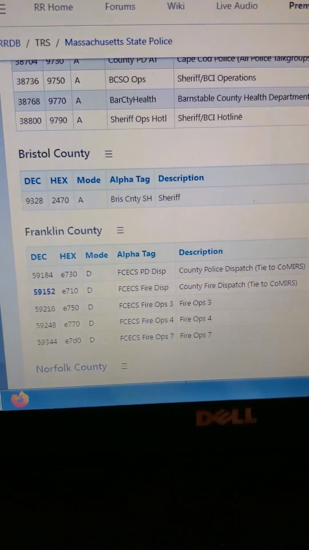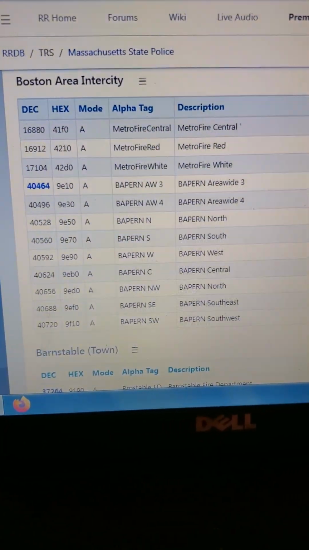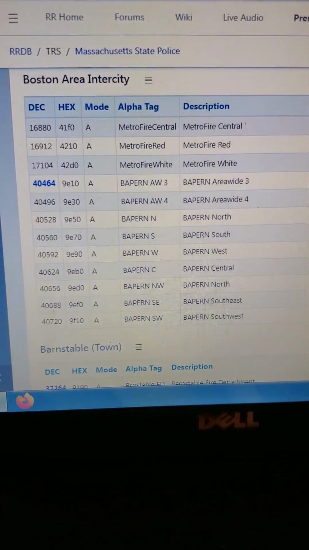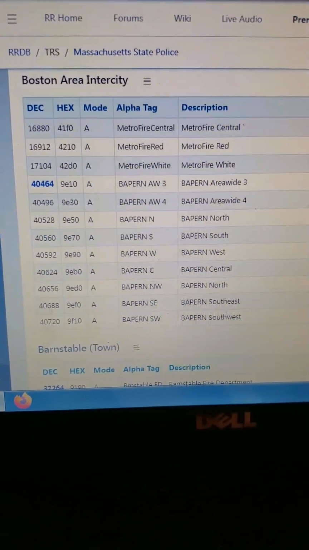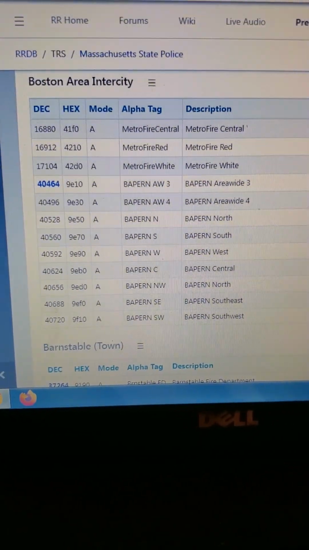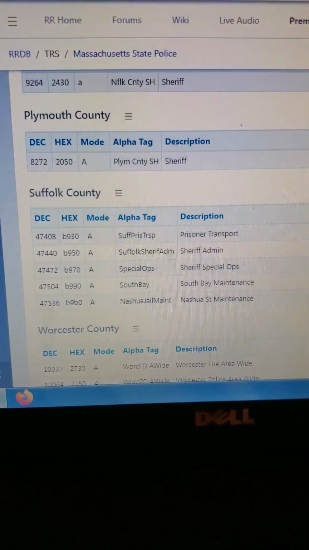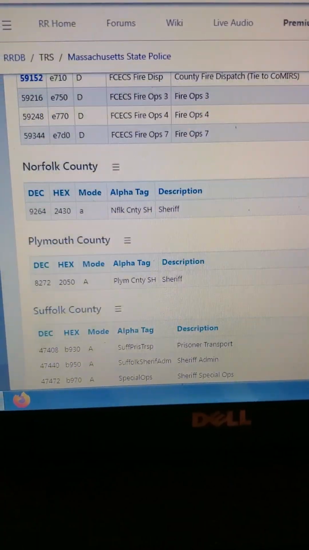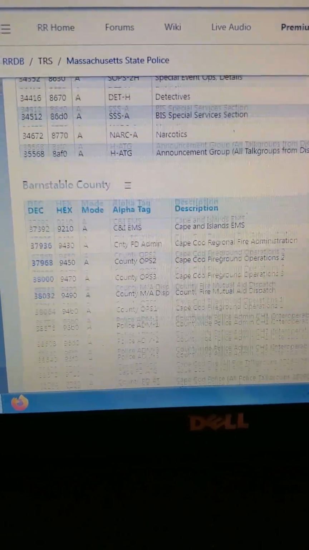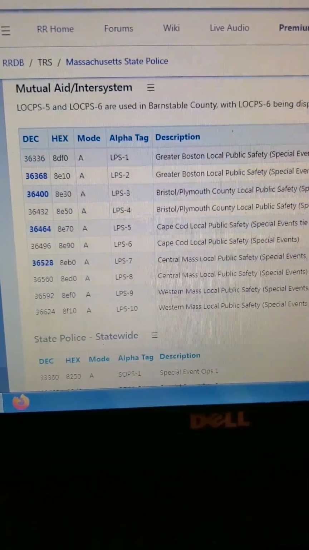If you see a T and an E next to it, which I don't see any here, avoid it, because that means it's encrypted. Especially if you see a T and a capital E, that means encrypted full time. A capital T and lowercase e would mean encrypted some of the time or most of the time. So basically anything labeled E or TE is going to be encrypted or mostly encrypted. These are all A's, so those are fine. We can program them in and you will be able to hear them.